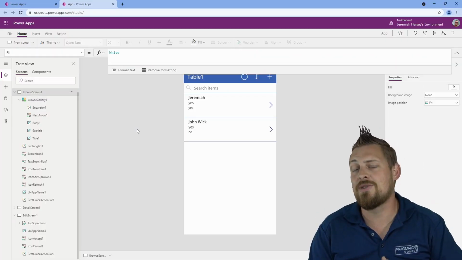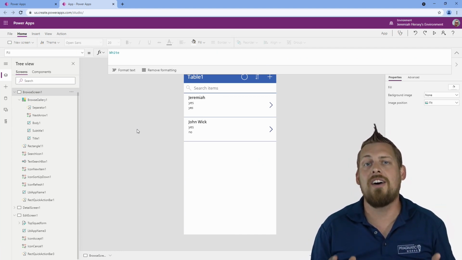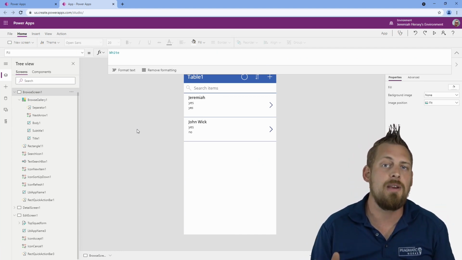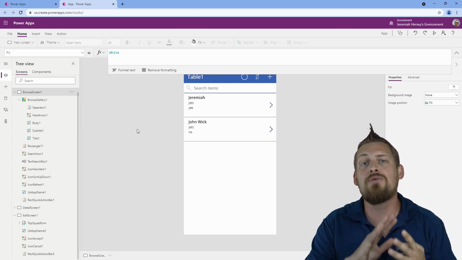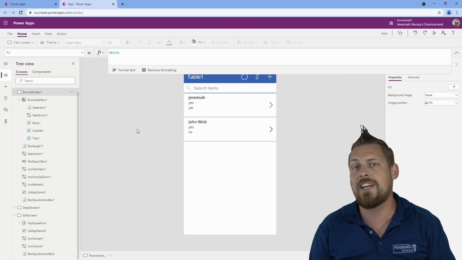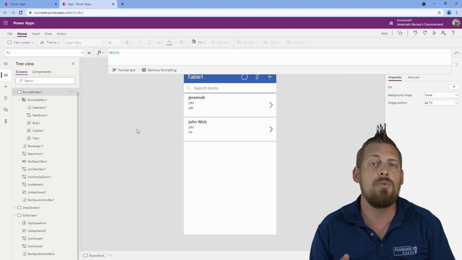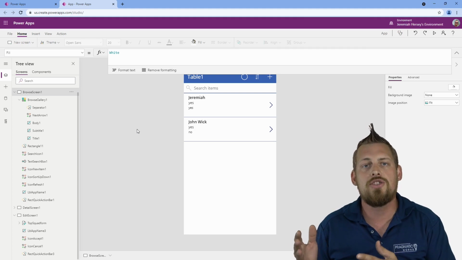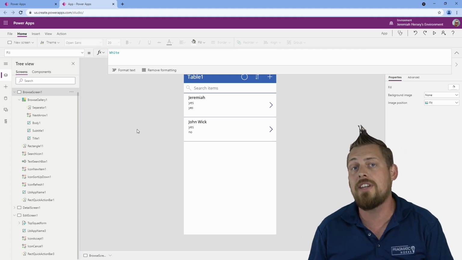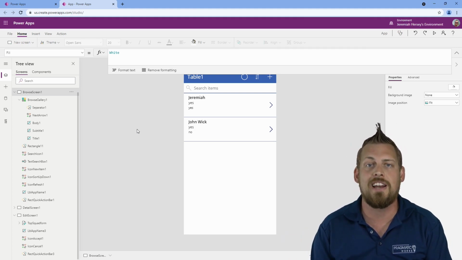So you can see that this wizard app does a lot for you. All you need is a table and it will create the application in about 30 seconds where we can then reuse the code in different Canvas apps. So this is a great way to really jump right in, get your hands dirty and really start to understand the functionality and how everything relates inside of Canvas apps.